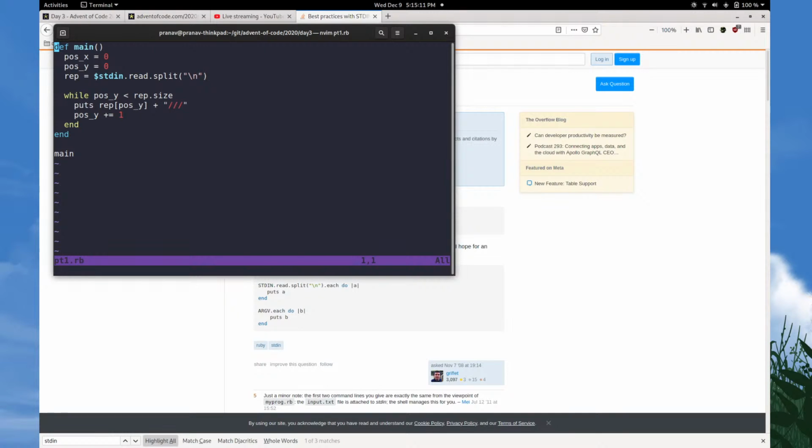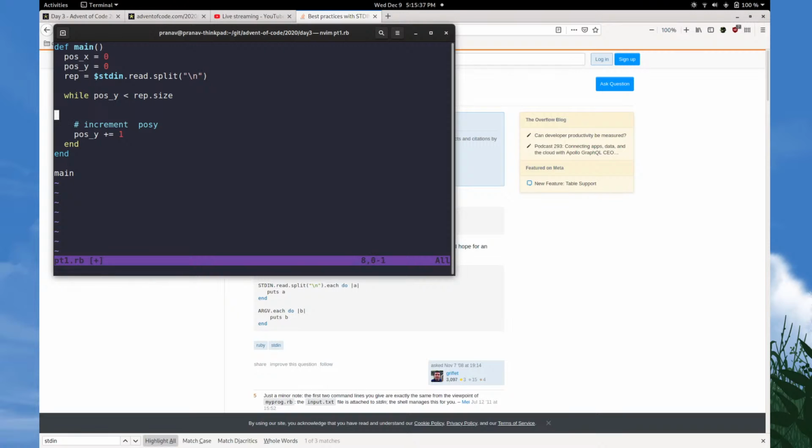So what we want to do is, before we increment this, right? This is just our thing, right? Let's just hash out our algorithm so we don't forget any parts. Increment pos y, right?